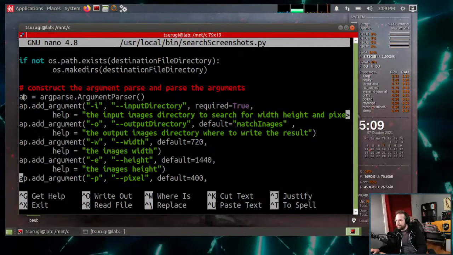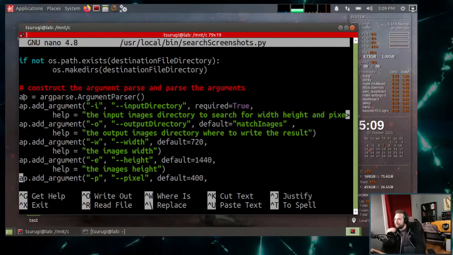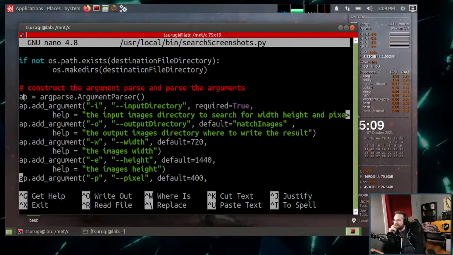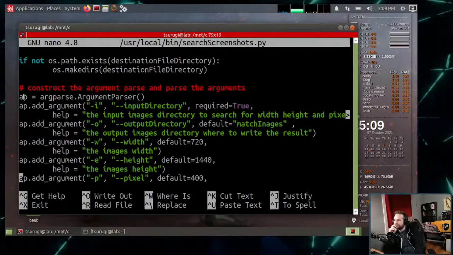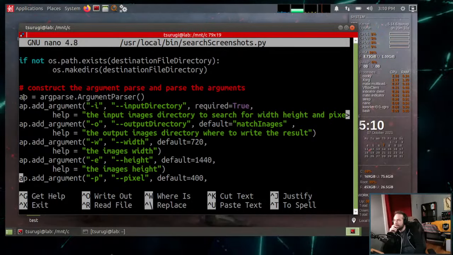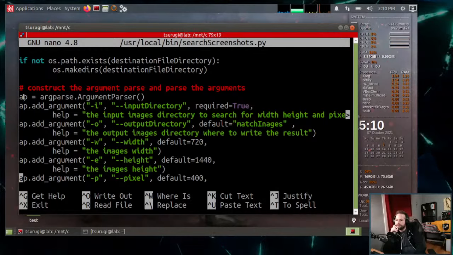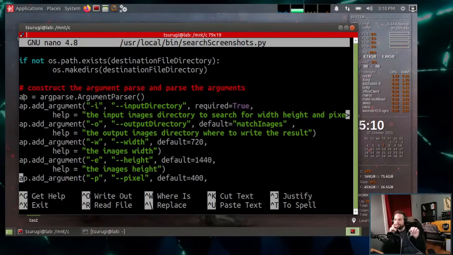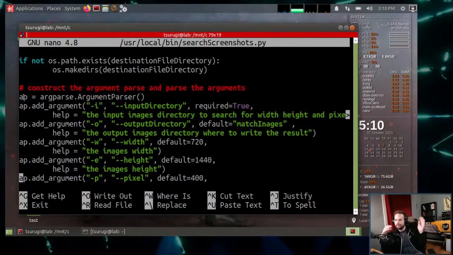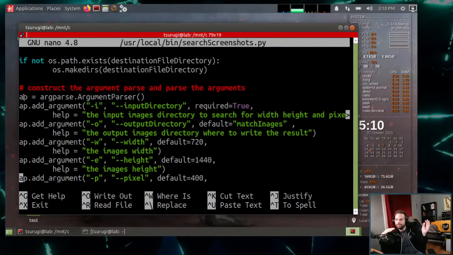Next, we have argparse. There's a question in the chat: how do you create a list to sort files by type? Are you creating a list in Python, or are you in an Excel spreadsheet? This program is a Python program, but it will create an Excel spreadsheet as an output.